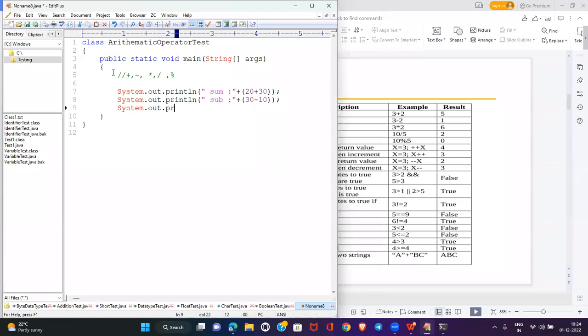Here we are using addition and division. Okay.